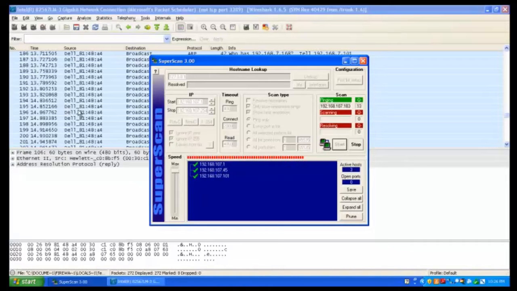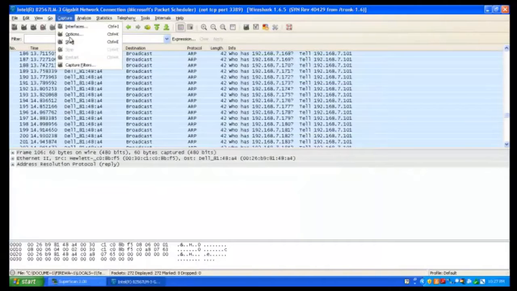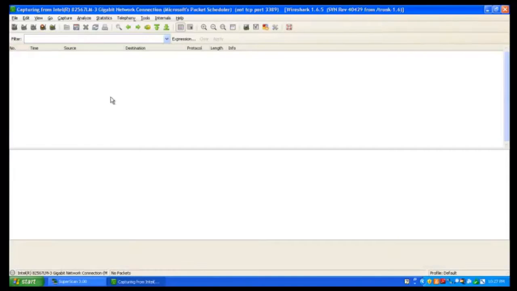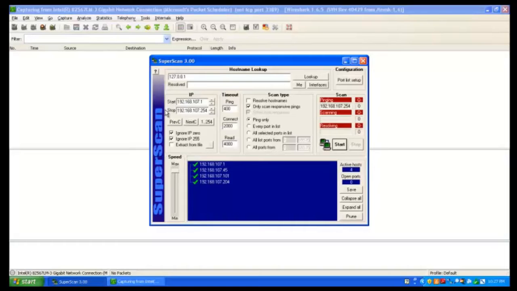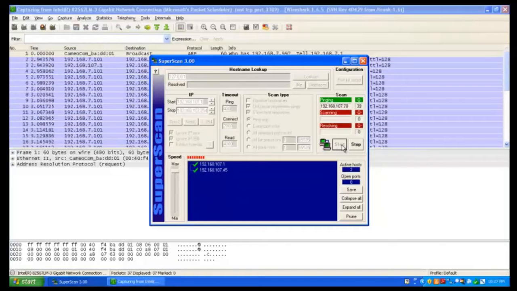And shoot, I should have started that first. Well, we'll just do it in two pieces. We can do it right now. I'm going to start a capture here. I should have done this before I pulled the trigger on this. So we're ready. Now start it again. And it'll soon be done.